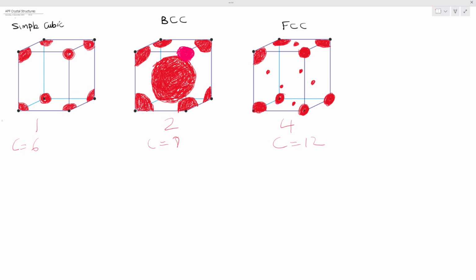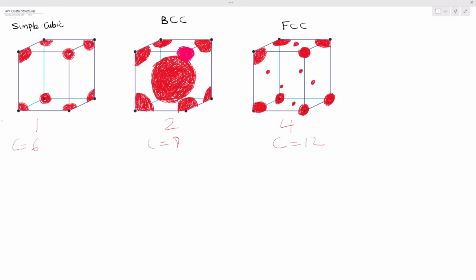Just for recap, in case you never watched that video, I'm just going to take it very quickly. As you can see, we have 8 atoms at each lattice point. These atoms are not complete atoms. It's 1/8 times 8. So that's how we got 1 atom.